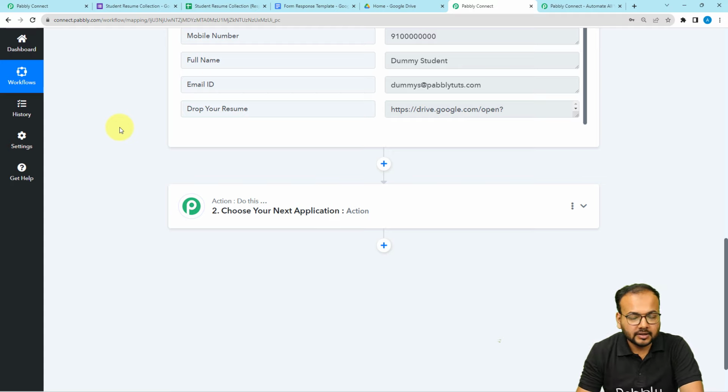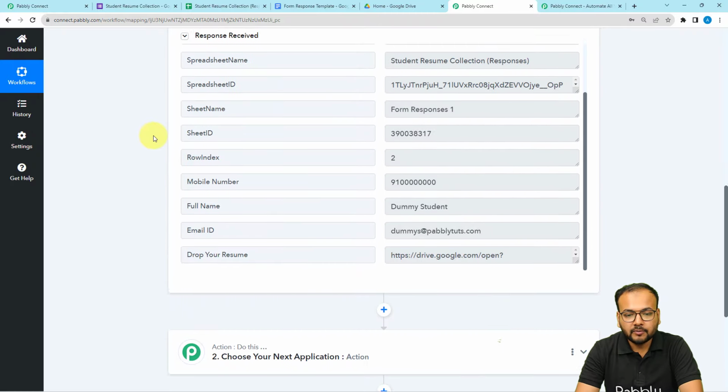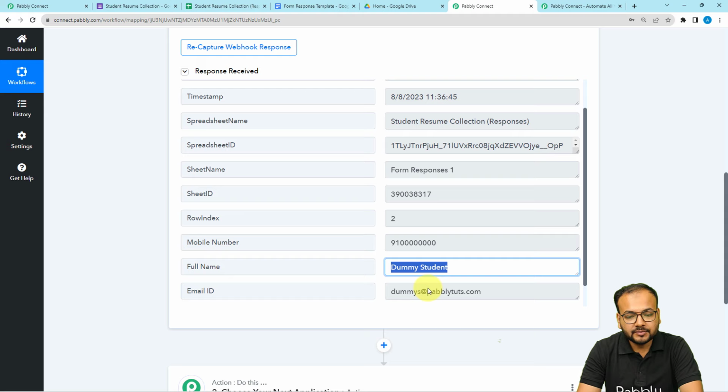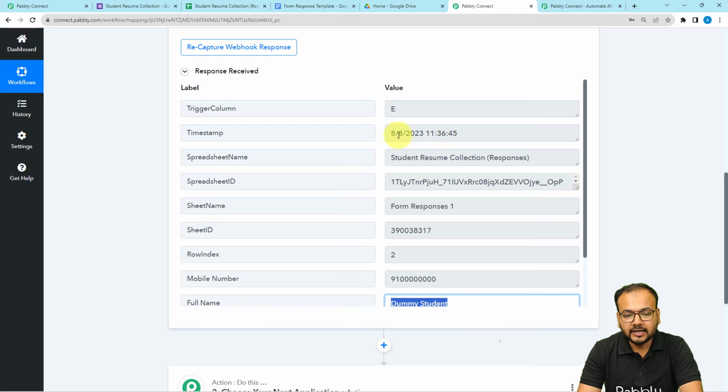Now to enter a unique name, I'm going to use the name of the student here, which is the form submitter, and the timestamp data. So here I'm just going to use this date, not the time. Okay. So to use this date, I'm going to split this date out of this timestamp.